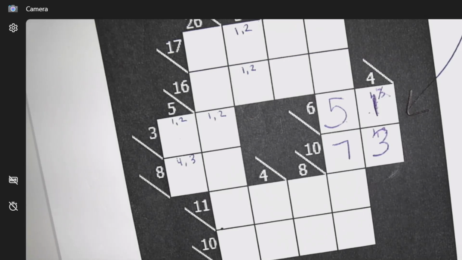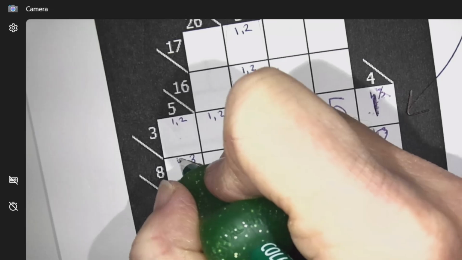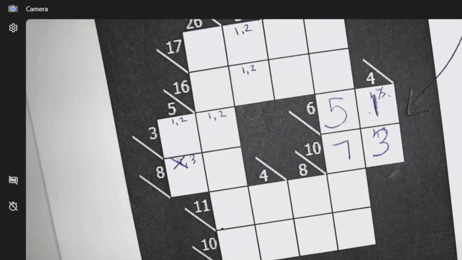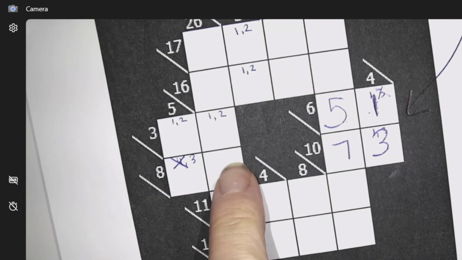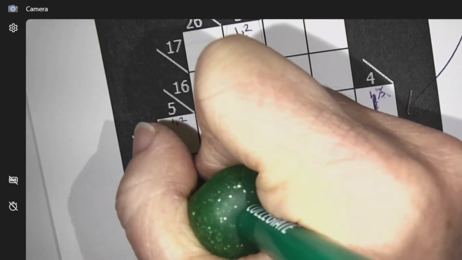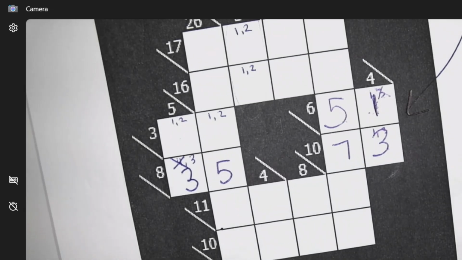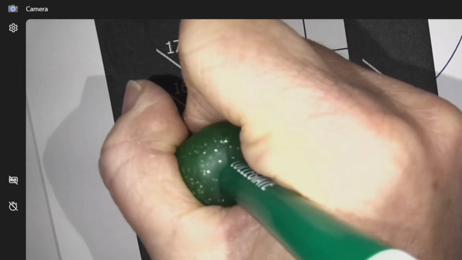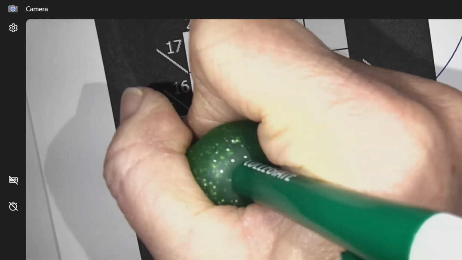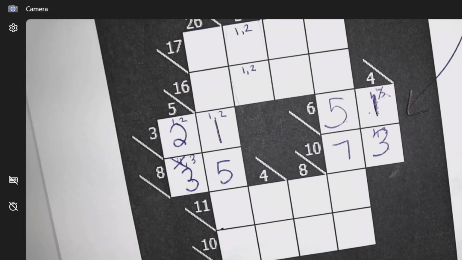Oh, I know. I got my answer here. Why do I have to eliminate the 4? Because I can't do 4 plus 2, because across with the 8 doesn't work. So then that concludes a 3. 3 plus 5 is the 8. 3 plus 2 creates that 5. And there's the 1.